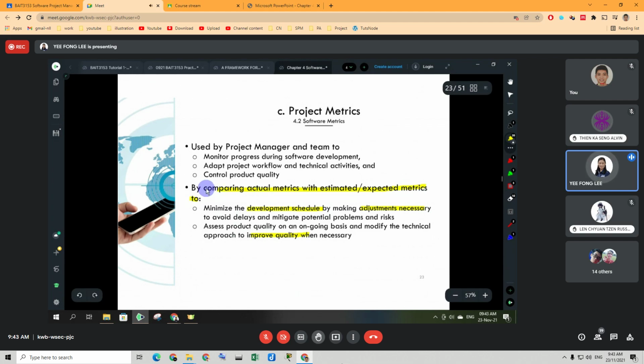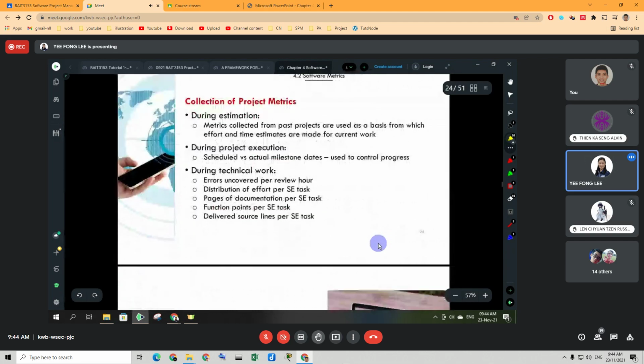So in our project, if you can state what your expected metric is, and then from your test results, whether the results fulfill what you are expecting or not, then you draw a conclusion. Collection.